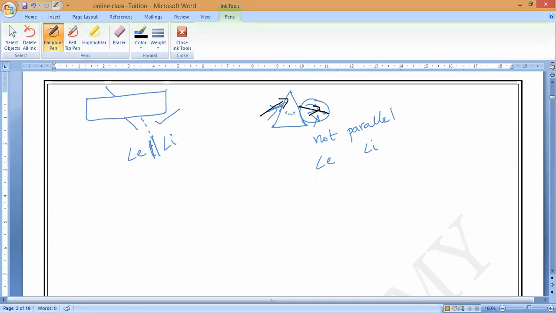In the triangular glass prism, always observe very carefully that this emergent ray is deviated from the original direction. This is the original direction, but because of the change in medium, it will deviate from its original direction by a certain angle. You can observe here, this is the original path, but it is deviating at a certain angle. This is what will happen in the triangular glass prism. So you can say the light ray gets deviated on passing through a glass prism. Now how it will deviate and how to find it, we will discuss.